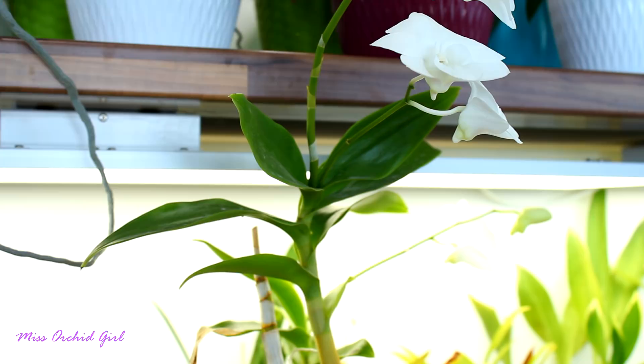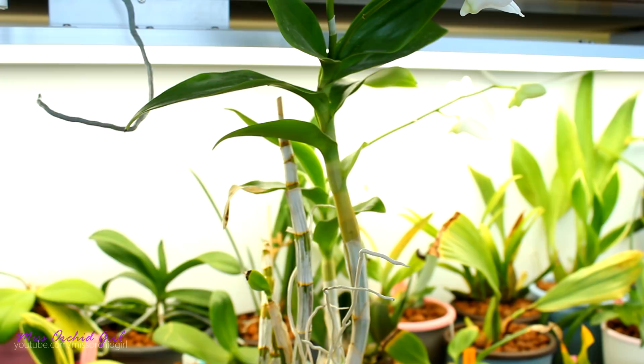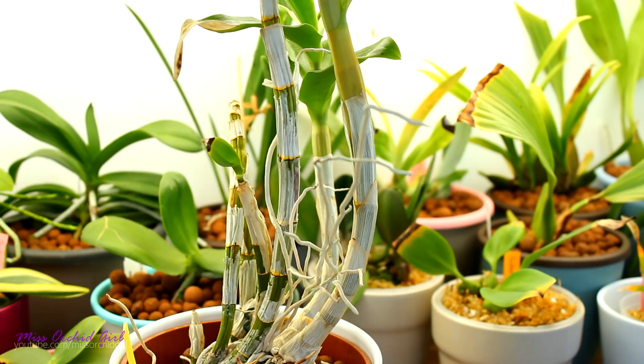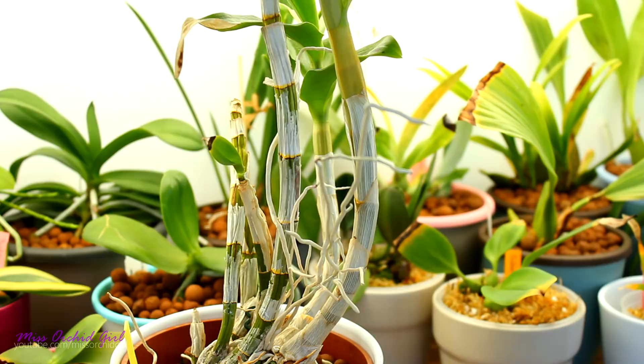To be practical: you need light, temperature, water, and definitely nutrients to achieve full potential. If one element is missing, you won't get what the orchid can truly put out. Even when I fertilized my plants, the lack of sufficient light meant the plant didn't grow to its full potential. Orchids do have a backup plan — they store nutrients, water, and energy in canes and pseudobulbs. But with more growth, more roots, and more flowers, that energy depletes. If not replenished, growth will become smaller and smaller over the years.